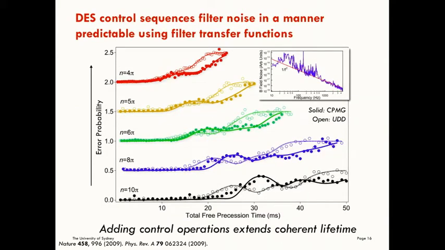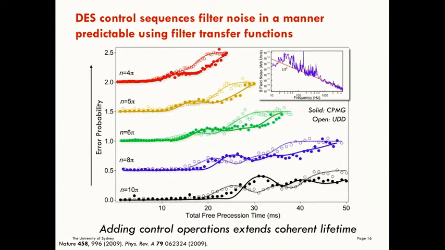This is just an example from quite a number of years ago already, where we're applying two different control protocols on trapped ions. We're looking at how well our state is preserved. If the graph is on the low side of things, that's good. That's low error probability. As you add more control operations, the lifetime of the state improves, right? That's fine. The important thing is that the overlaid lines are not fits. They have, well, sorry, these are fits. They have one free parameter which rescales this noise spectrum, which we measure classically with the spectrum analyzer.